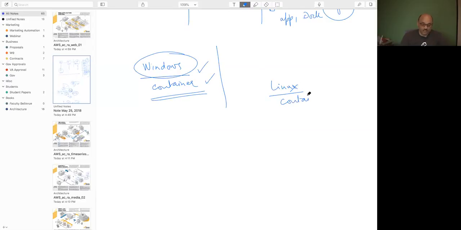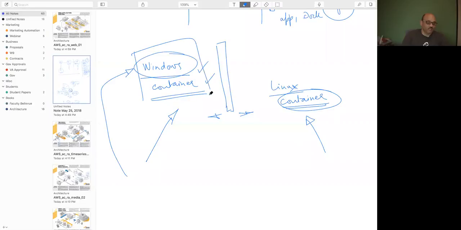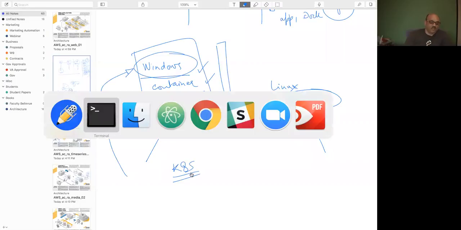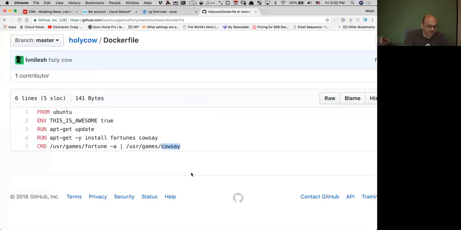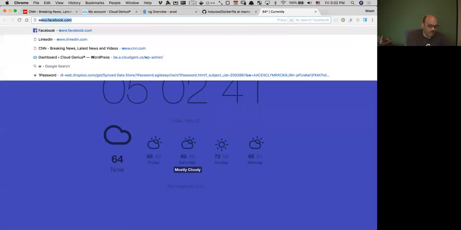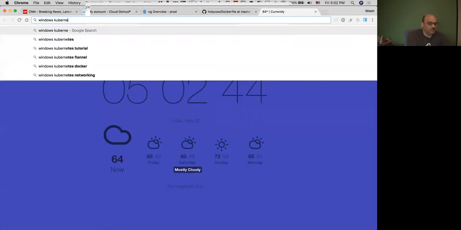And so what I'm suggesting is to use containers for individual applications and bifurcate like this. If it's an application that runs on Windows, you go the Windows container route. If it is an application that runs on Linux, you go this route. And Microsoft Azure will give you a ready-made setup to run Windows containers, even with Kubernetes. In fact, Microsoft has spent a tremendous amount of energy on running Windows Kubernetes. Let's go see that.